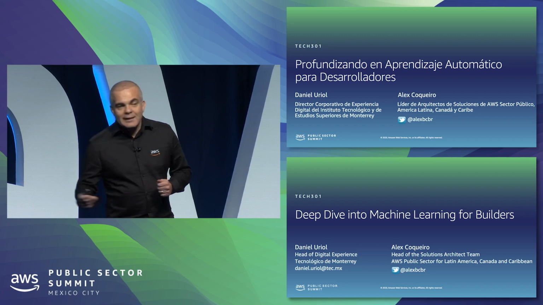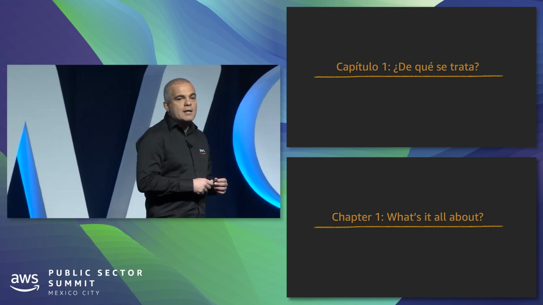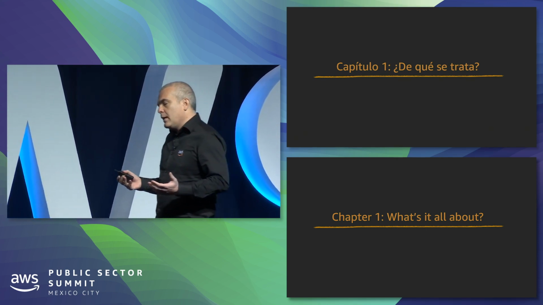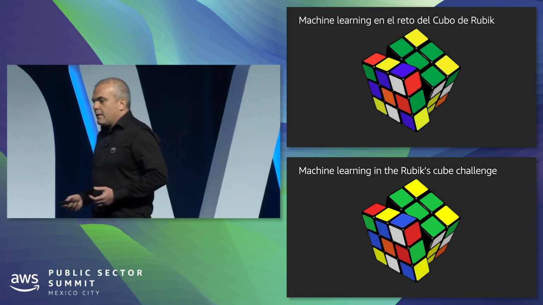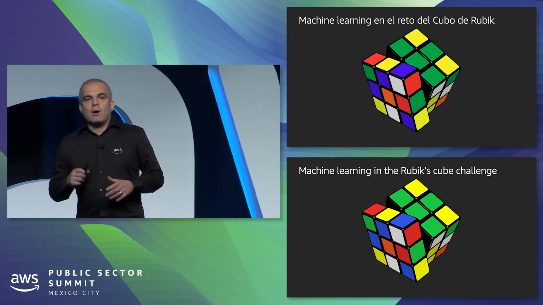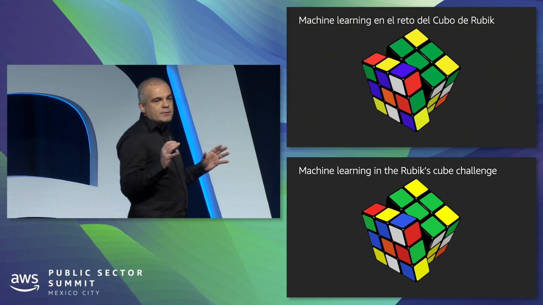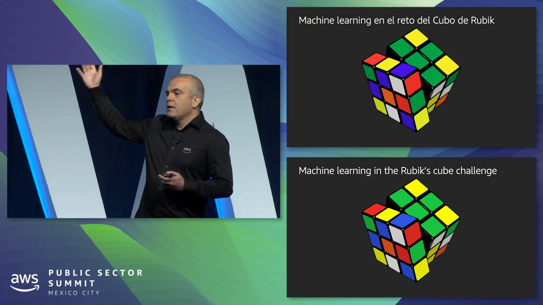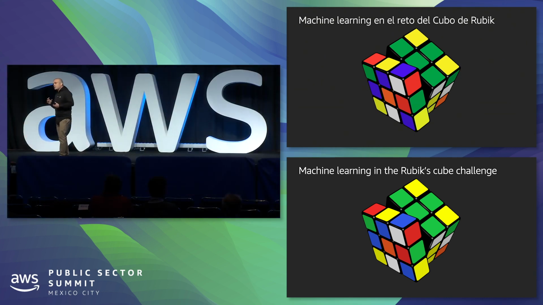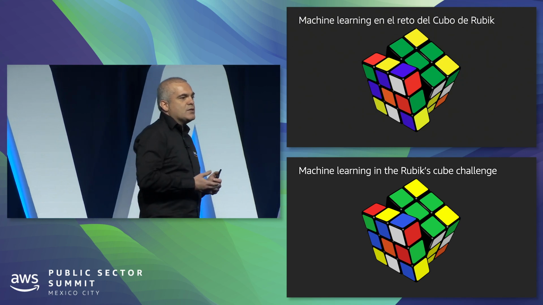That's the story today. And like any story, it starts with chapter 1. Chapter 1 is what machine learning is about and how machine learning can make people's lives easier. I could spend hours talking to you about all the definitions, but let's do it in a fun way. Let's pretend for a minute that we are responsible for developing a solution to deal with a Rubik's Cube. A Rubik's Cube is basically a game where you turn all the faces horizontally and vertically in order to make all the faces the same color.